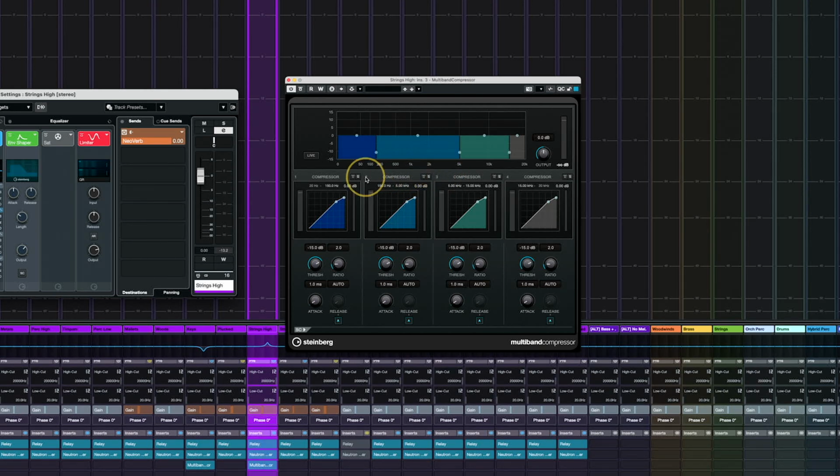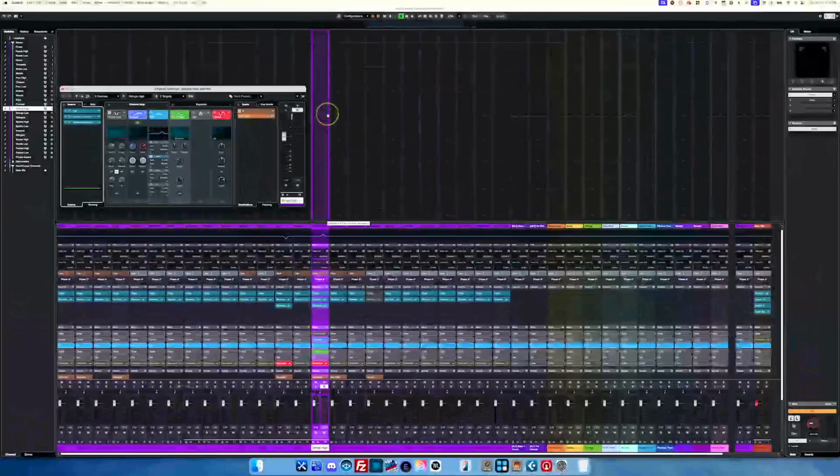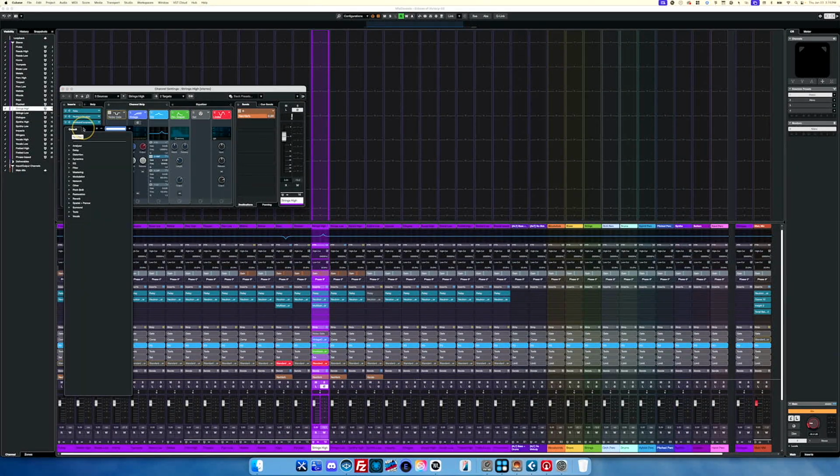But at the end of the day, it's the same idea. You get to divide your frequency response into different ranges and apply compression to those different ranges in order to maybe take control of the bass, but apply different compression to the high mid, something like that. This is a very popular tool in mastering because it gives you frequency-based control. All right, so that's stock plugin number one that I would reach for all the time.